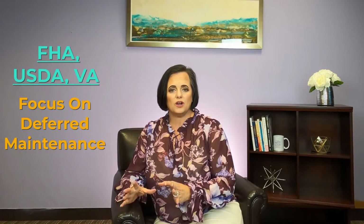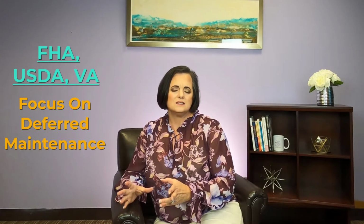So if that applies to you and your property, you might want to think about that. Now, talking about the value, a couple of important things to note about an FHA, VA, or USDA loan. Those are the three types of government loans. They focus more on deferred maintenance, because it's usually a more marginal buyer, with a higher debt to income ratio and lower credit score. So the percentage of these loans that might foreclose in the future is a little bit higher. That's what the stats say. These loans are more focused on the condition, so that if the loan company has to take the property back because of foreclosure, they don't have a house that needs a bunch of work on their hands.